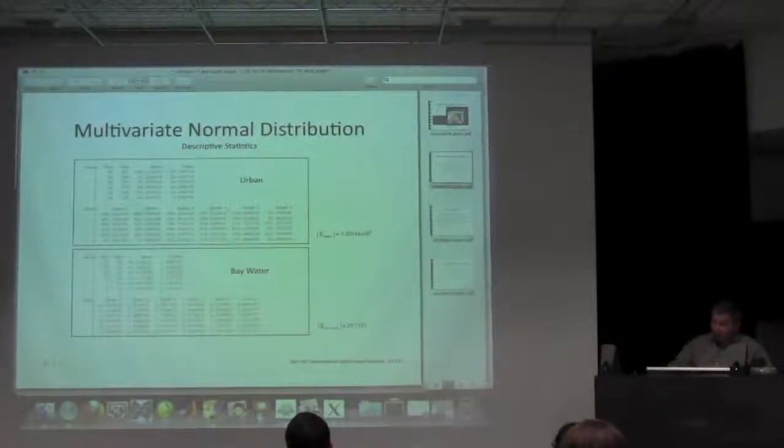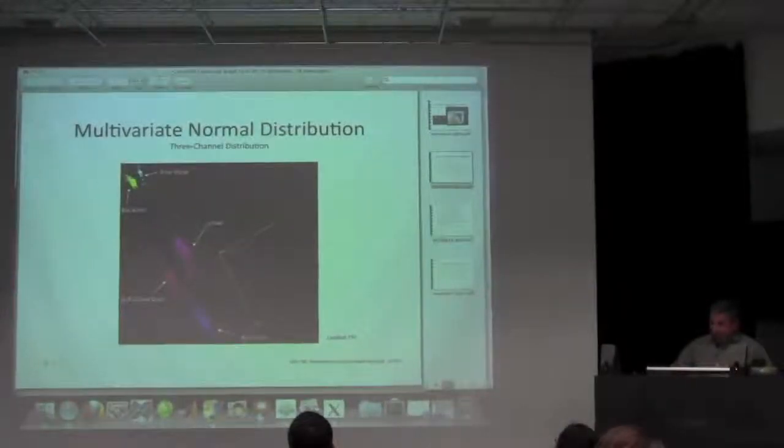The covariance matrix for the urban, look at some of these terms. Look at the determinant over here. It's times 10 to the 11th. For this one, all the terms are very small, on the order of 10 to the 2. So there's 9 orders of magnitude difference in the determinants. And if we go back and look, this class right here is spread out compared to this one. So you'll always see that correlation between the determinant of the covariance matrix and the spread of that class in n-space.